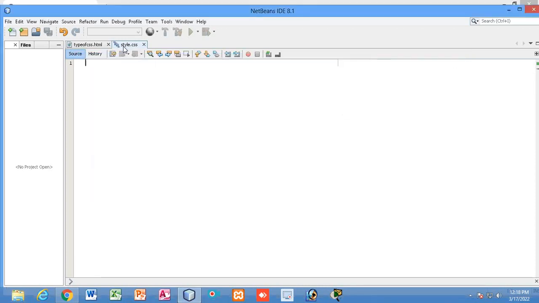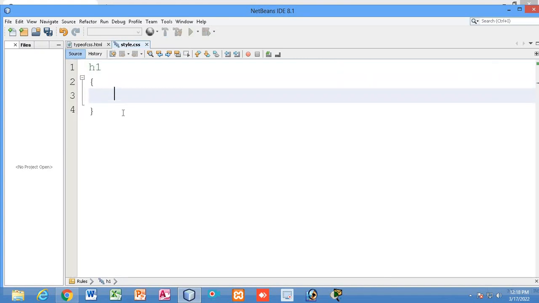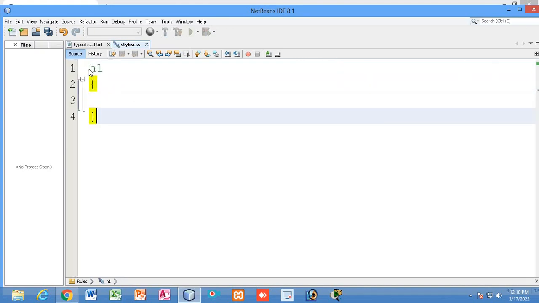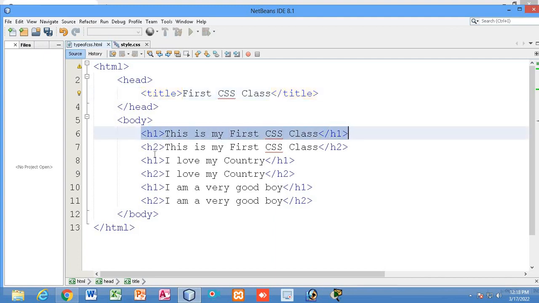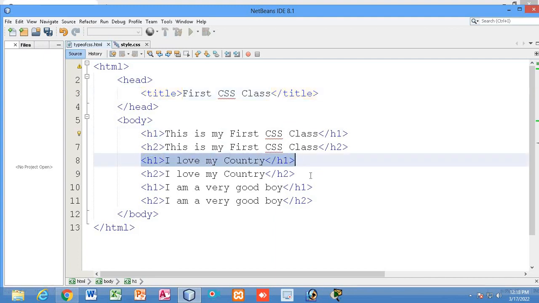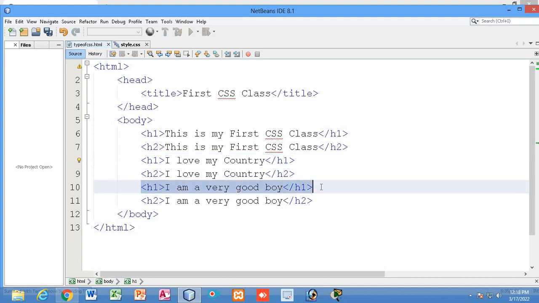Now I will start writing. Here is the file style.css. So here I will write h1, right? This h1 as a selector will indicate these three headings that are written inside the CSS.html file.